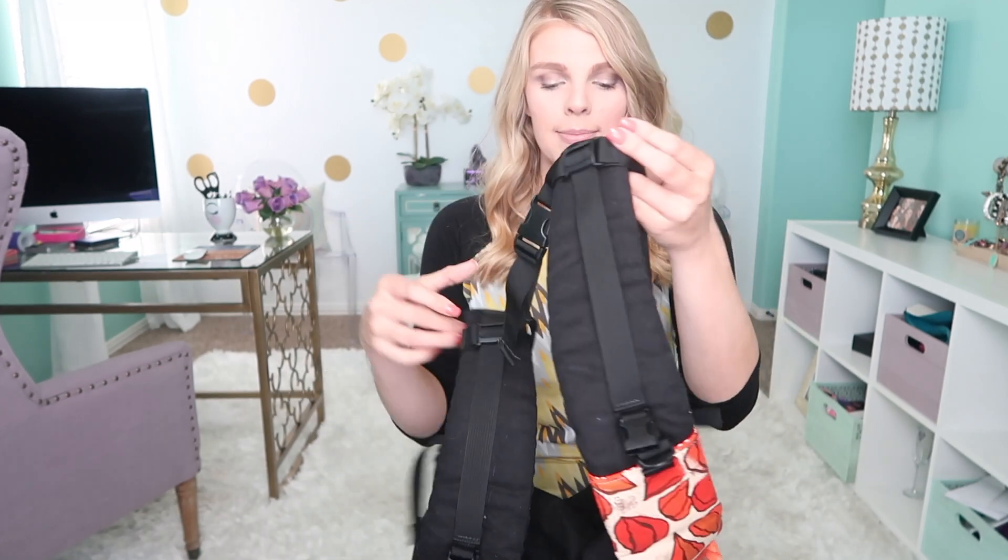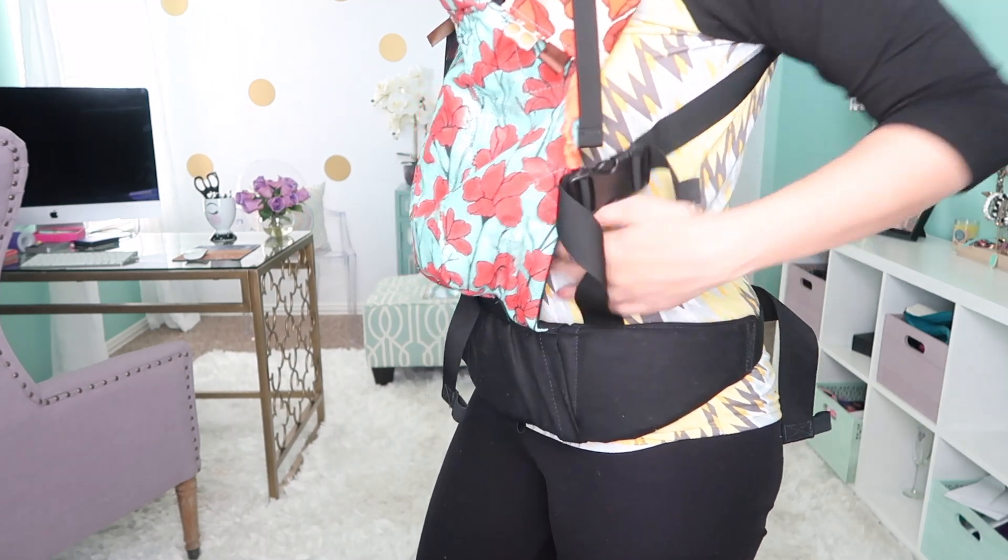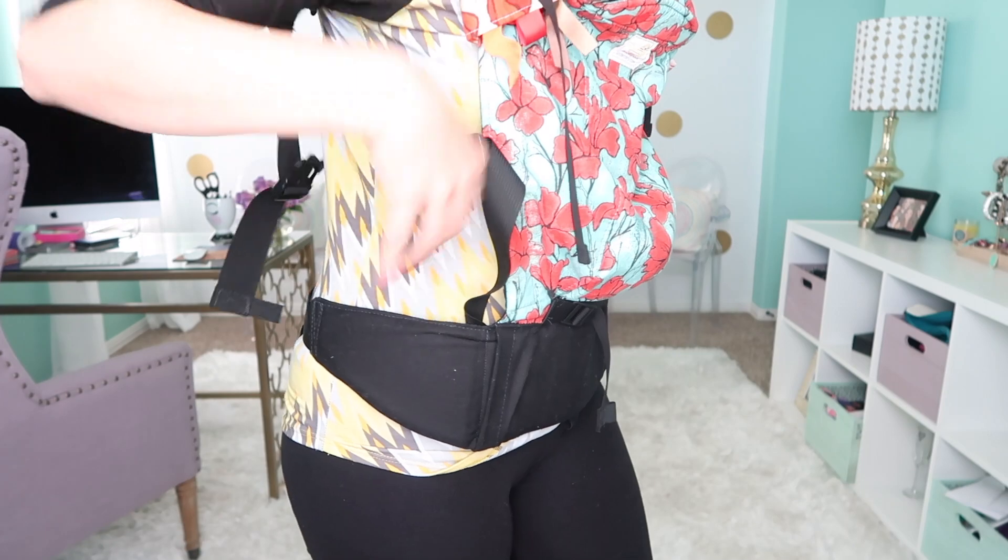A baby carrier is a must for me. In the first couple weeks, fabric-only carriers like a Moby or ring sling are nice, but I like a little more back support, so I use the Kinderpack. This is the newborn size and it moves up as your child gets bigger, all the way to a toddler size. I wear it like this, strap on the back for support. It has sucking pads so when the baby gets older it can suck on those instead of the carrier itself. There's also a little cover for the baby to protect from weather in winter and summer — it just flips right up.